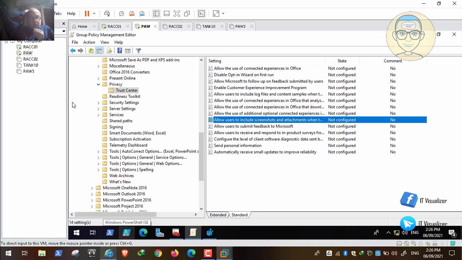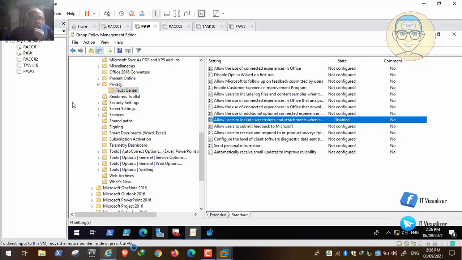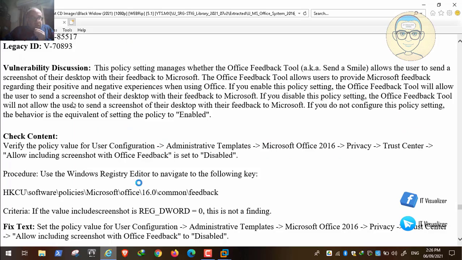In the Trust Center, allow including of screenshots and attachments. Actually, you can include not only a screenshot but also attachments, something like files or images, maybe text files or something.